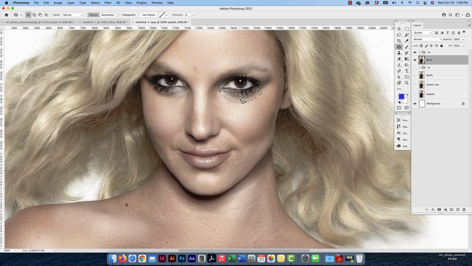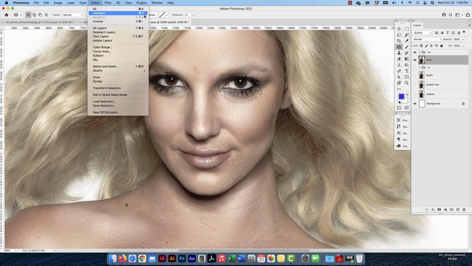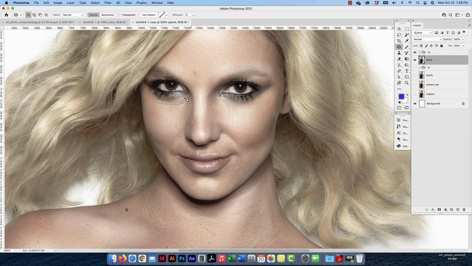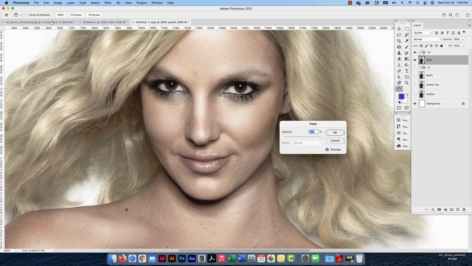Now what I can do to get rid of this selection is go to Select, Deselect, or Command D, or Control D on a PC. Or I could just click and drag my next line, which I want, and it'll get rid of that selection as well. Okay, so there's my next selection. I'm going to do the same thing. I'm just going to click and drag, bring it down, and there I go. But this time, once again, Edit, Fade Patch Selection, and I'm going to bring it down to about 50% or so, just roughly where I want it to be. Once again, your picture might be different than mine, so you play with it the way you feel.